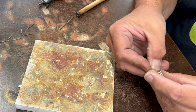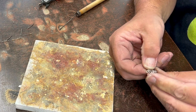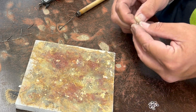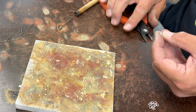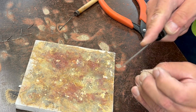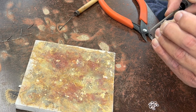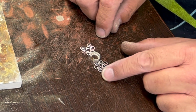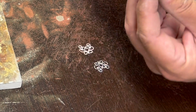Let's see how close we are on height, since we're going to put a border around it. So I need to cut the one that's still a little pinkish here just a bit shorter. So let's do that. I think that's our first start there. So I think I'm going to solder those onto there and make sure I can get this close to straight across from each other.